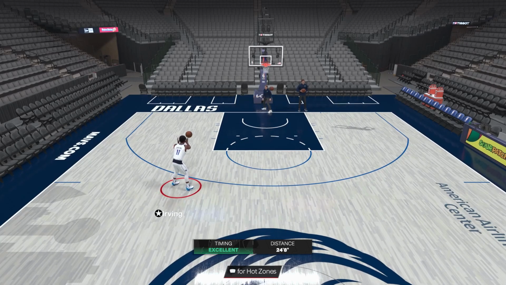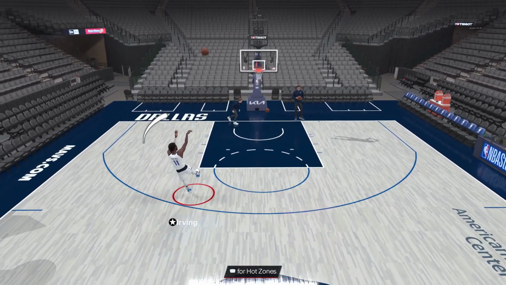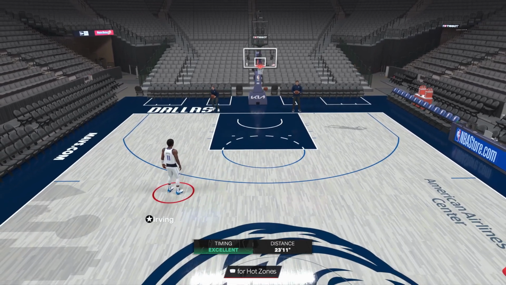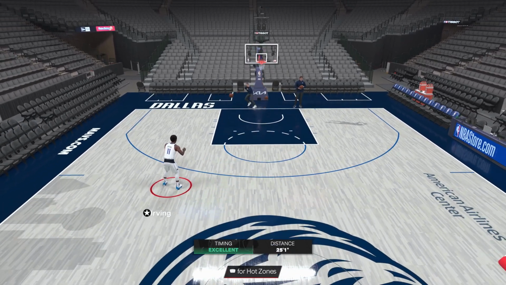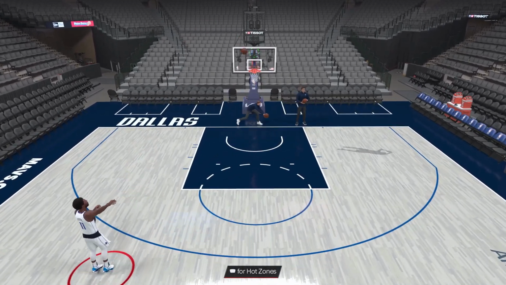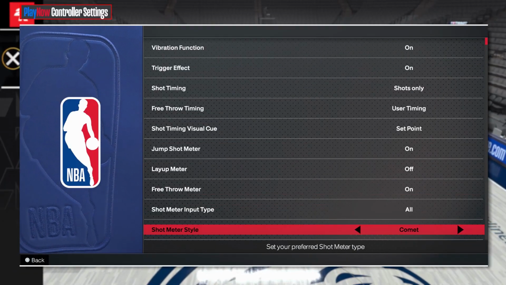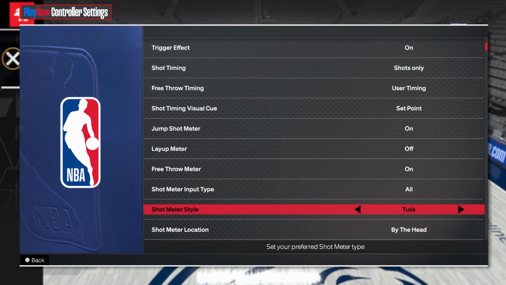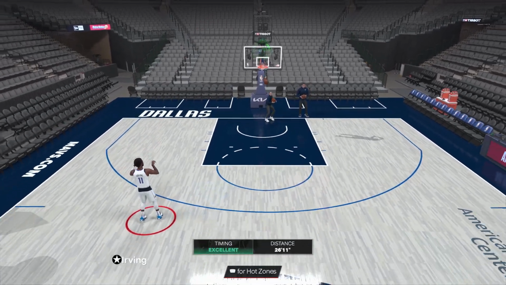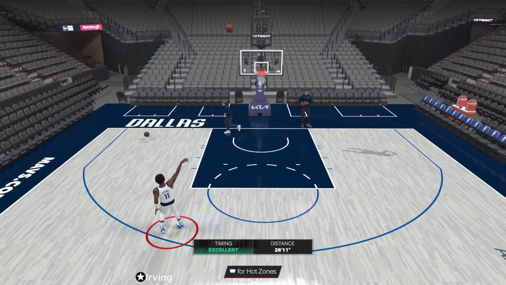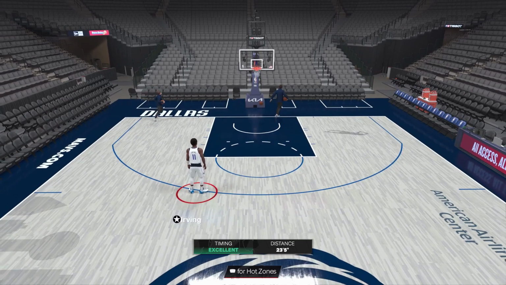Now we're going to reposition the shot meters up above the player. So now, again, back with the default Comet. And something you're going to notice with a few of these shot meters, not for every single one, but for some of them, depending on which side of the court your player is standing on when you're going to shoot, the shot meter will reposition itself. So we're going to switch to the Tusk here. As you can see, it's going left to right. And just shooting around the perimeter with Kyrie here, getting up some more shots.